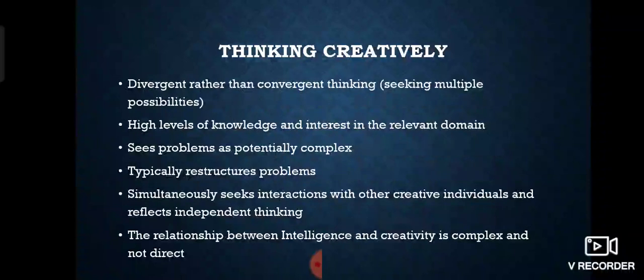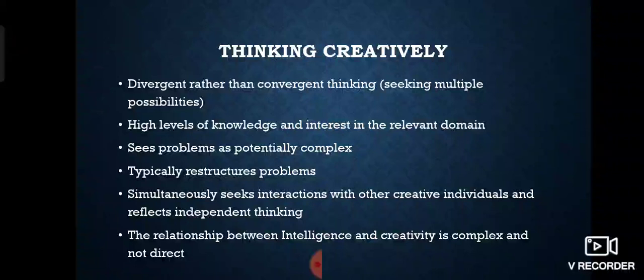Now, let's talk about thinking creatively. It says here divergent rather than convergent thinking, seeking multiple possibilities, so that you are not stagnant. You don't stay in one area, but you discover. It involves high levels of knowledge and interest in the relevant domain, and seeing problems as potentially complex, so you are not only solving problems with specific solutions. Typically it restructures problems, and many more.